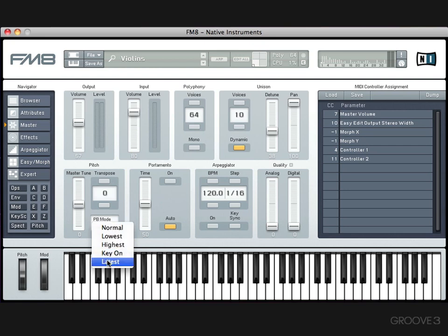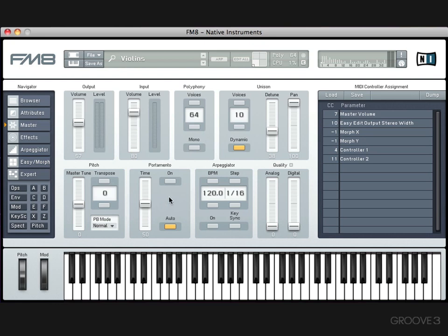And you've got latest mode, which means that the pitch bend wheel only affects the last note you played. So if I do this, so last note in a sequence, that's what the pitch bend wheel will affect. But most of the time, you're going to want this on normal mode.